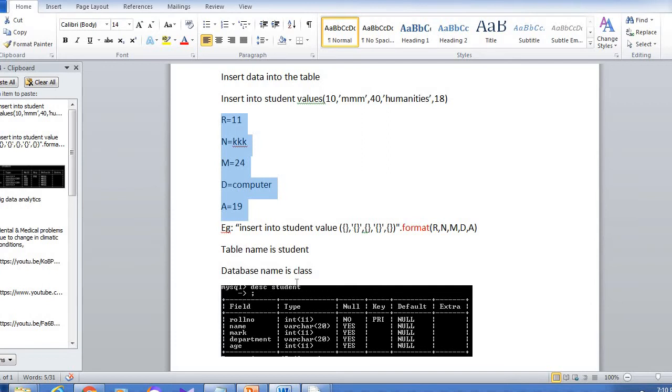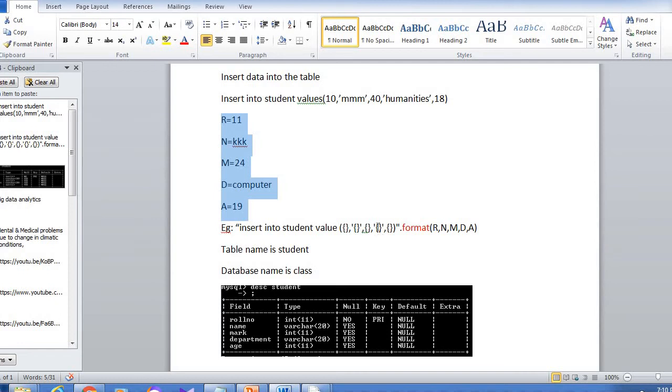Each represents each field. First one represents roll number. Second represents name. So name is a character type. So to identify it is a character type, you have to give quotes here. Okay. Then again mark. Then department. Department is also a character type.